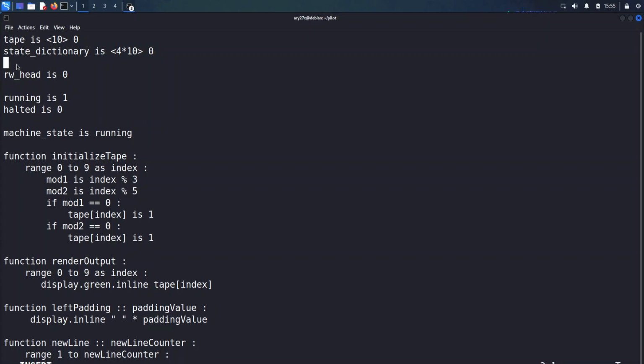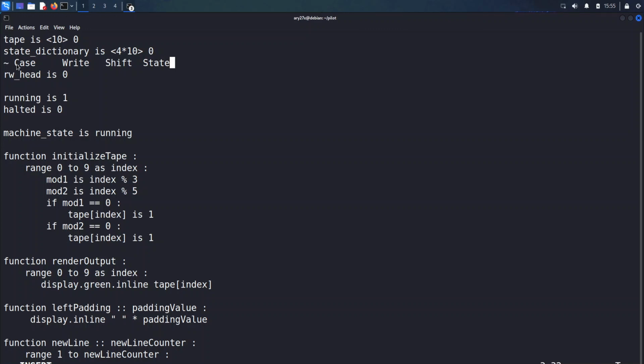What happens is we have 10 states, right? For every state we have 4 columns, right? And this is basically how we write a command. So the first value of the column would be the value we read out of the state. Then we would have the write value, what we would write in that case. Then we would have the shift value where we would shift. Then we have the state jump value, the new state which we would follow.